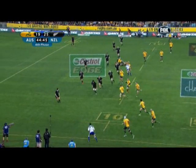Now O'Connor's drifting slightly across field, and that's further reduced the space. I'd like to see Ashley Cooper here change direction and come back inside O'Connor. That's going to attract the attention of Latua, and it's going to give Moore and Moen, who are out wide, a little more space to operate in and give O'Connor some options. But as with most of the Wallabies' attack on the night, everybody keeps angling towards the sideline, taking away space.